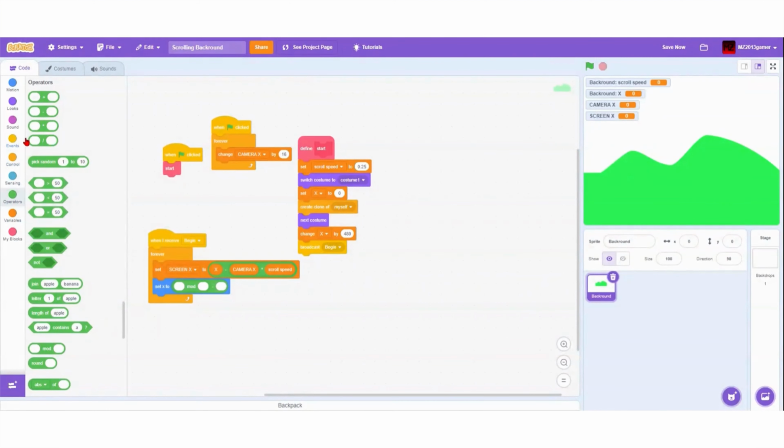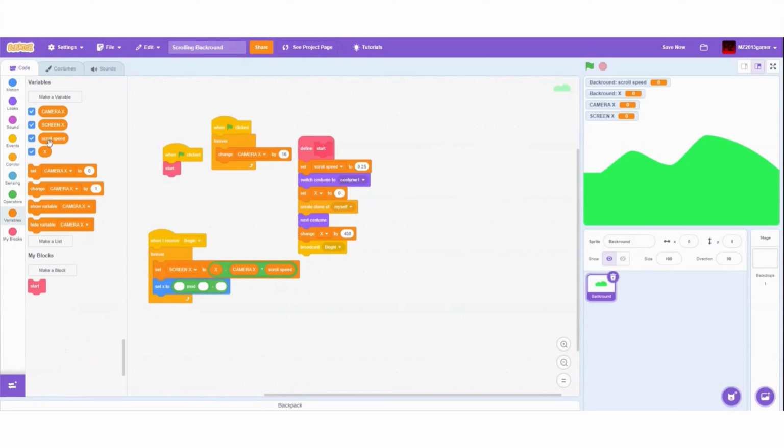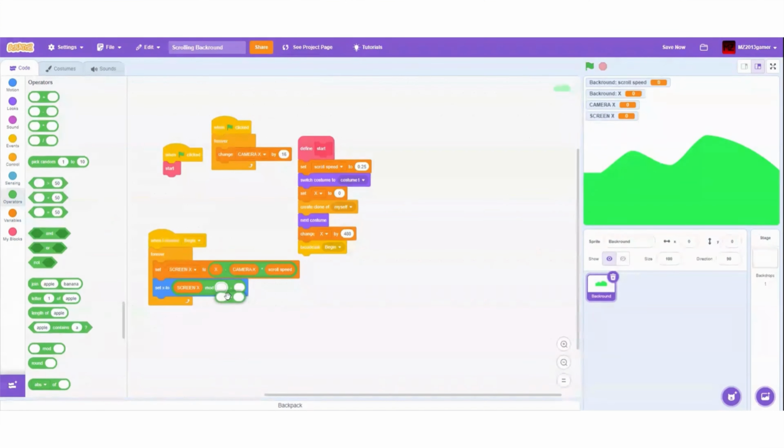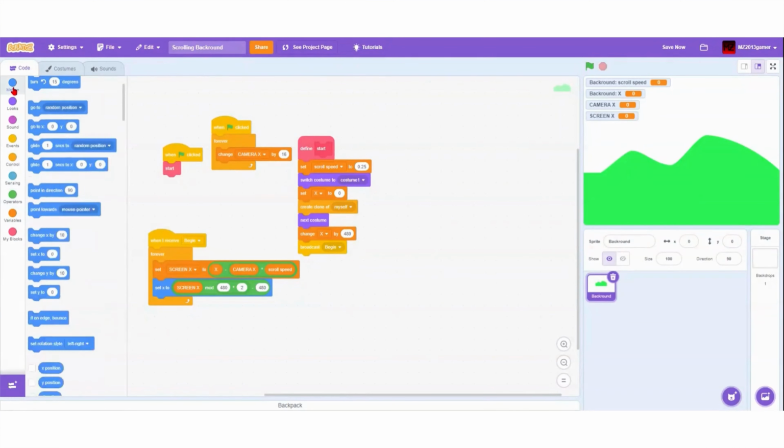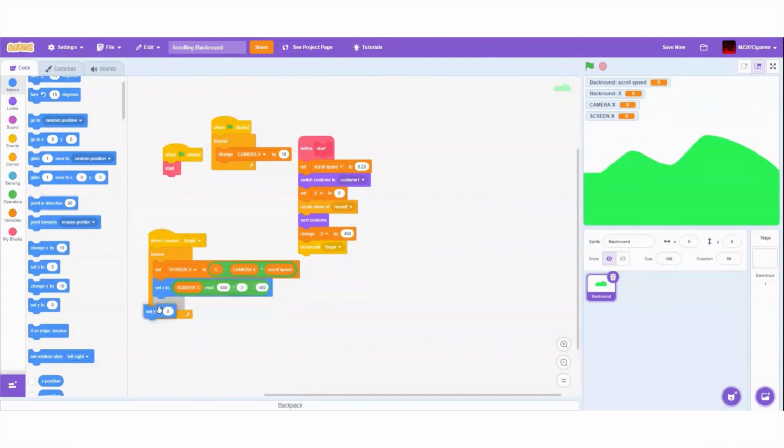Then we're just gonna add screen X for the first part of the mod, and then for this we're gonna add a multiply, 480 by 2, and then we're gonna do minus 480. That looks good. Now we can do set y to 0.